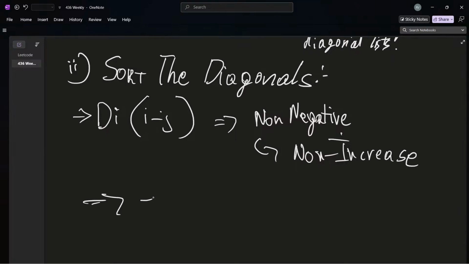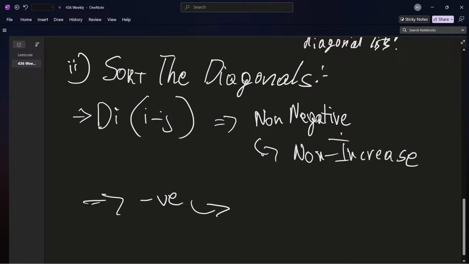And if it is negative, we are gonna sort it in non-decreasing order.